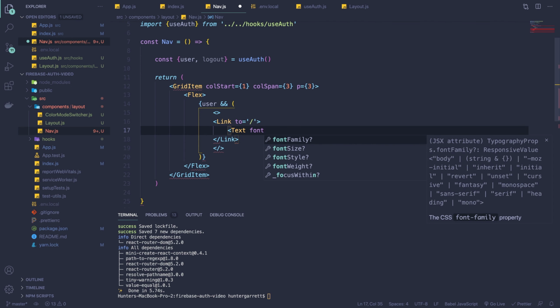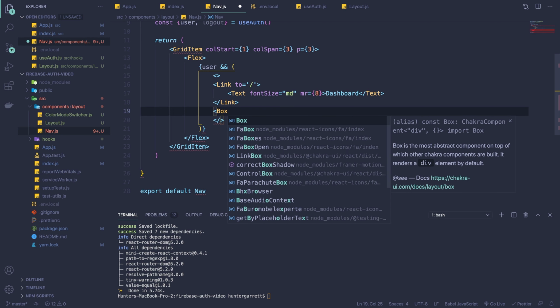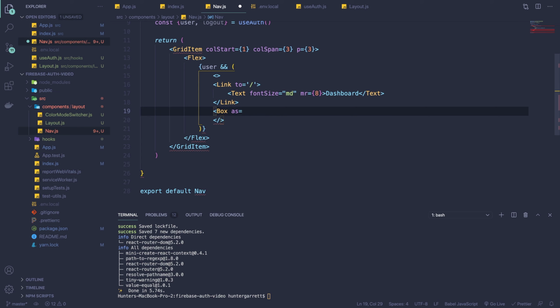Then what we're going to do is create something that looks like a button, but it's actually going to be a div. And if you read the Chakra UI docs, they suggest that if you need the functionality of a button, but you don't want to use a button, you can use the box, which is just a div, and you can pass in a prop called as, so rendering it as a button, and then on click, you can go ahead and just pass in that on click that you want to use.